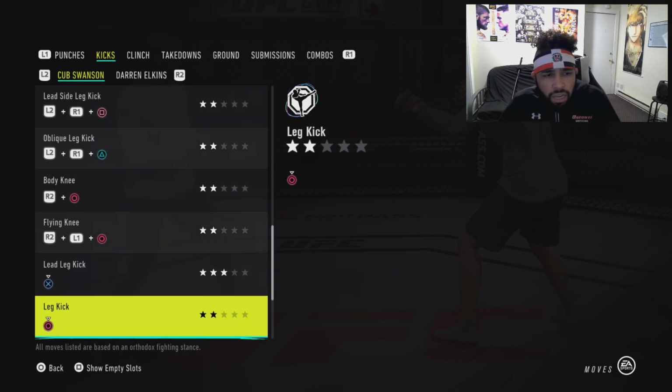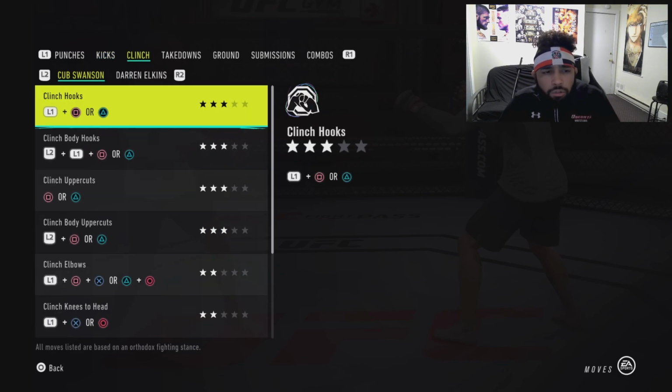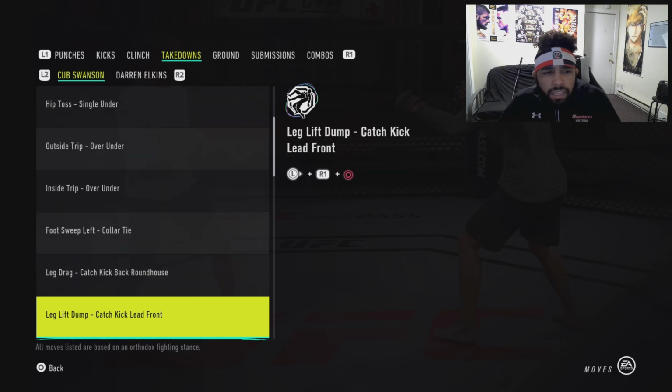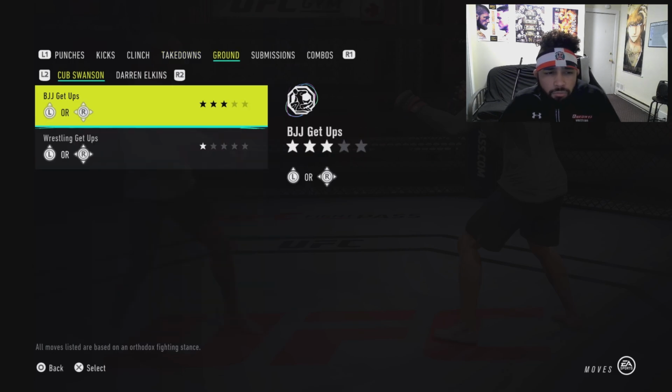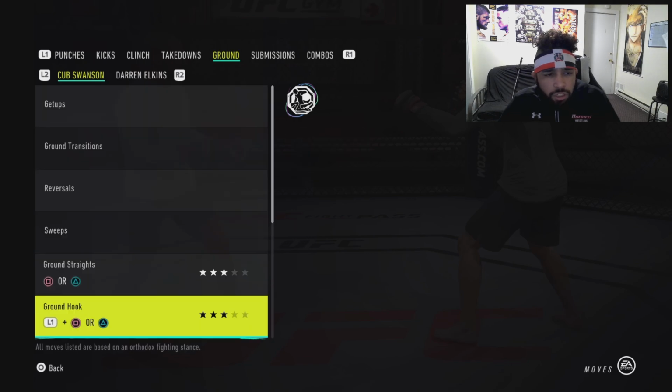For his kicks, he has all the fun kicks. He has the oblique kicks, the side kicks, body spinning side kick, cartwheel kick. I always suck at trying to do the cartwheel kicks. I always end up throwing a ducking roundhouse if they have it instead. Clinch strikes are relatively solid. And takedowns, he has more of the trips and whatnot. No turns per se. Decent BJJ transitions at level 3. Wrestling transitions at level 1.